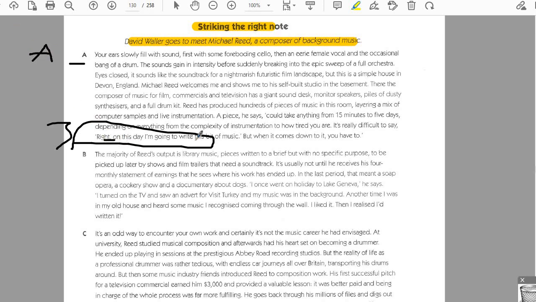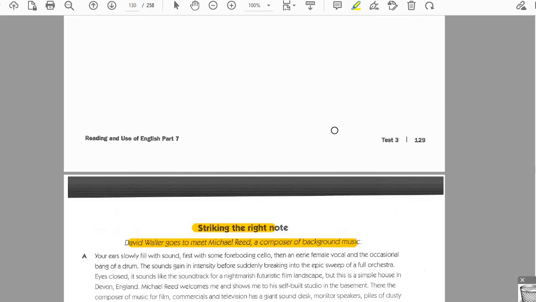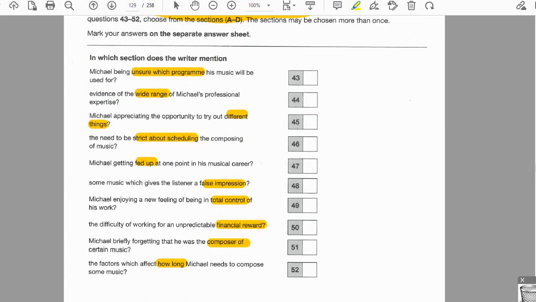Okay, so try to do this, try to underline and mark the evidence to get used to focusing and knowing why that's the correct answer. Okay, so get it done. I'm going to show the answers. 3, 2, 1. So make sure you've stopped the video there if you've done it yourself.